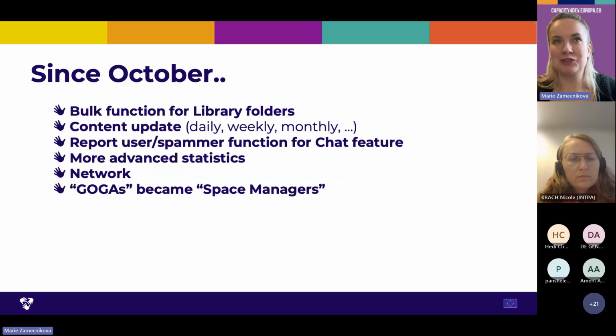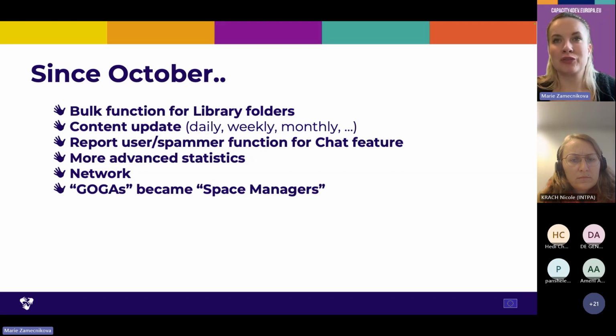But now with the migration, we even added the resource owners and administrators, so it's even less relevant than before, and therefore we decided to change it to space managers, because all of you who are managing, for example, your project or program pages, or are managing your community inside your group, in a nutshell, you are space managers, regardless of whether it's the resource, the program, or the group.